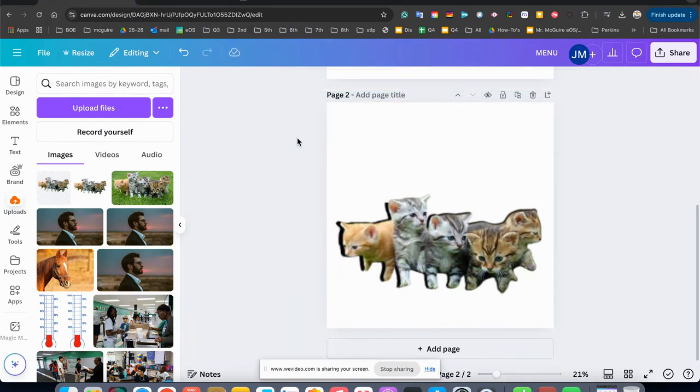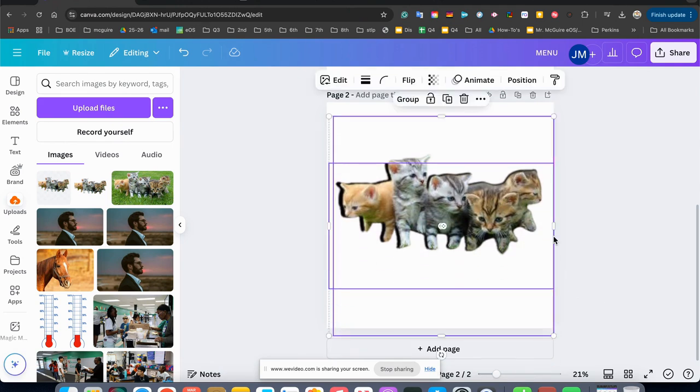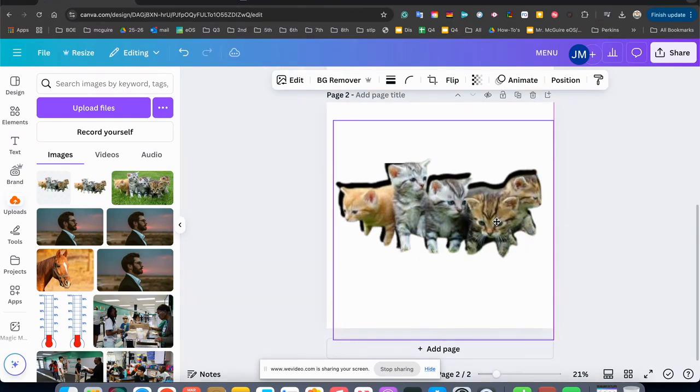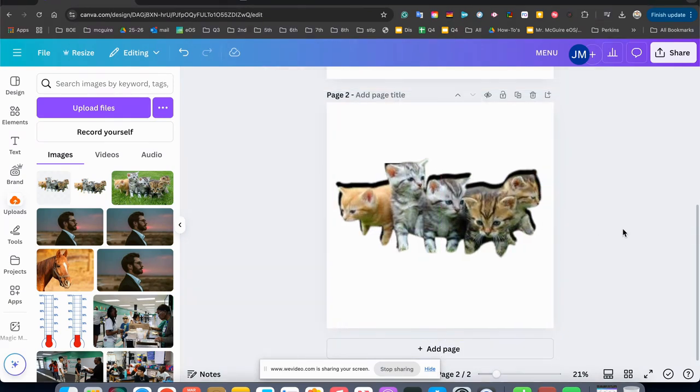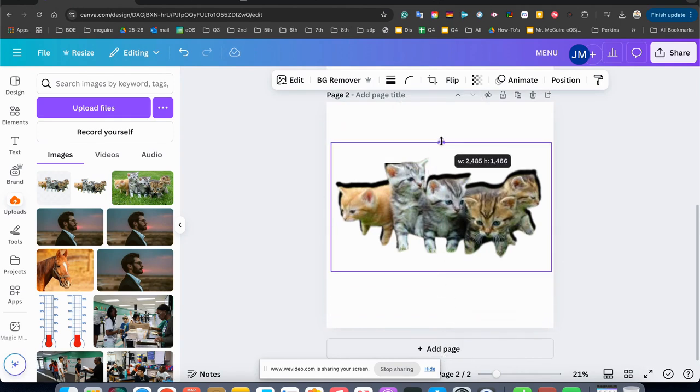Okay. So the first thing you're going to do, once you do that, you're going to do a shadow. All right. Like that, where I showed you that. I'm going to just add a little bit of a shadow. Okay. To kind of give it a little pizzazz. Right. Then I want to crop that down right here.